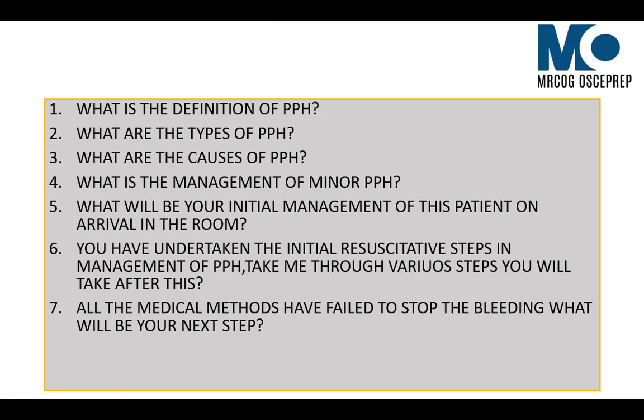Afterwards we take the next step of the balloon tamponade, and B-Lynch sutures will be applied. Then stepwise devascularization will be done: one uterine, both uterine, and one ovarian, both ovarian arteries. If the facilities are available, we will go ahead with internal iliac artery ligation and uterine artery embolization if interventional radiology facilities are available. If not, then a subtotal hysterectomy will be done after discussion between the two consultants. Yes. Okay.